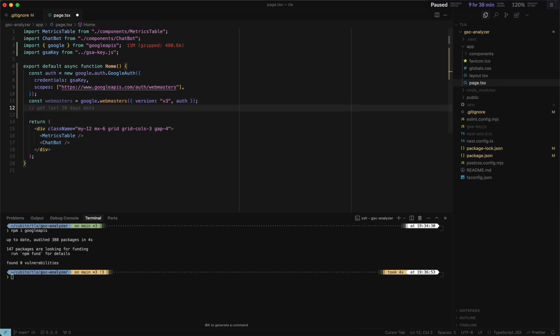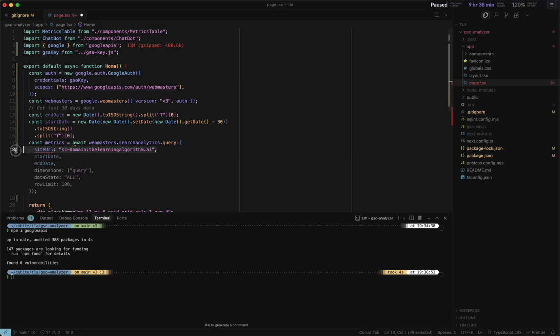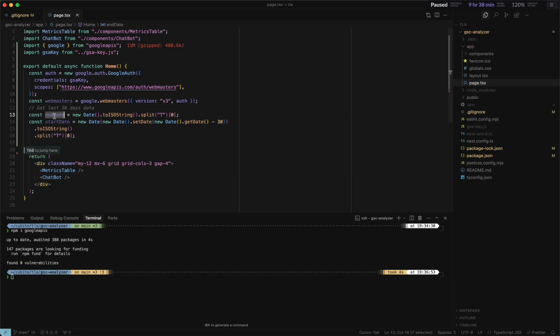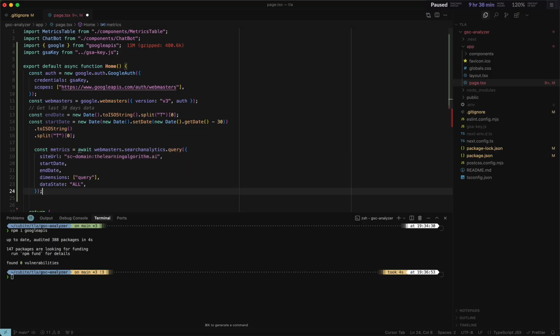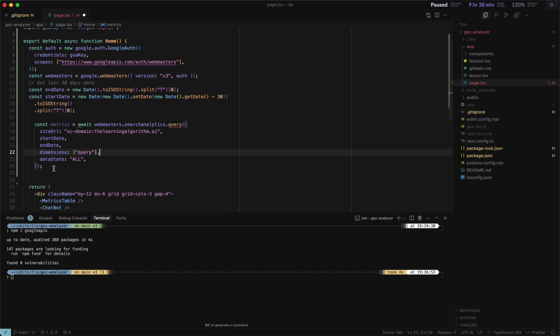Now I want to define exactly the amount of dates we want to query. This looks correct to me. I don't want to go that far. So the end date is today and the start date is 30 days before. This looks good. Now, let's see if I can get metrics from here. This domain looks good, one of my domains. The start date and end date look good. Dimensions is how we group data. You can add one dimension or multiple dimensions. When I run the code, we're going to experiment with how the data looks if I add other dimensions. So this looks good to me.